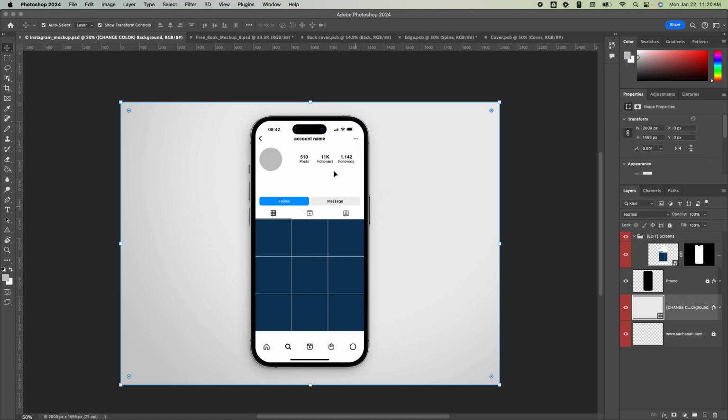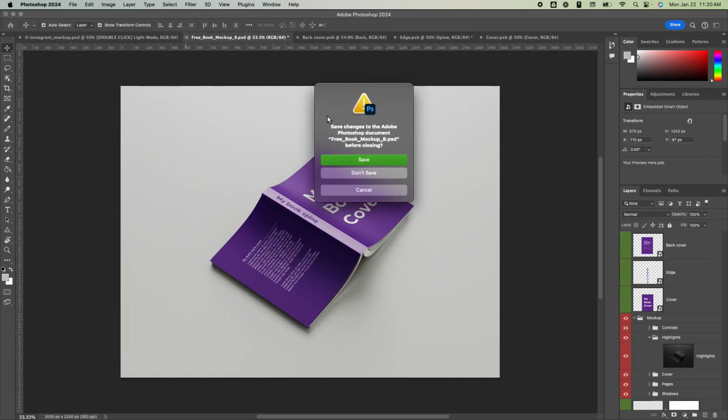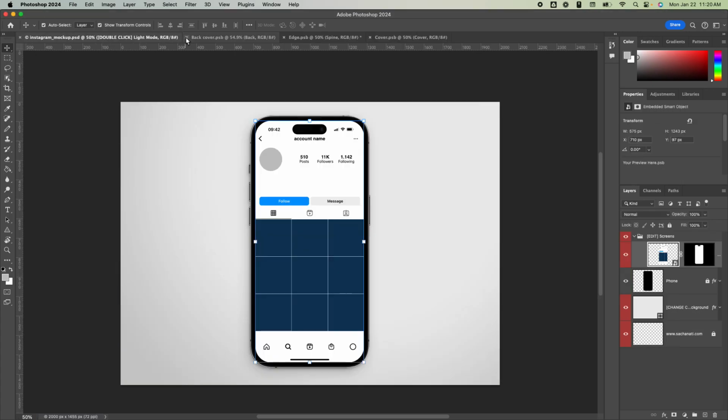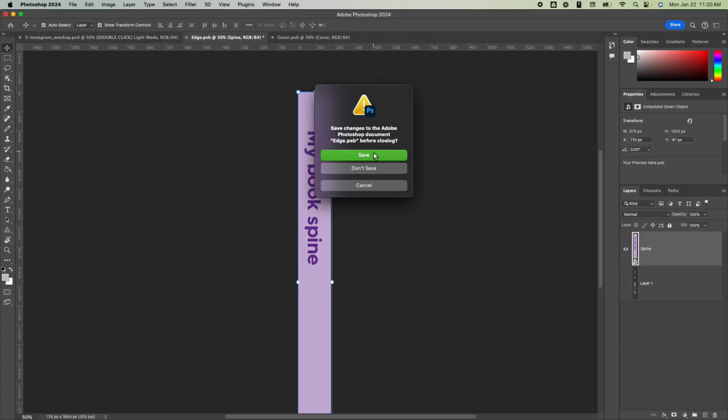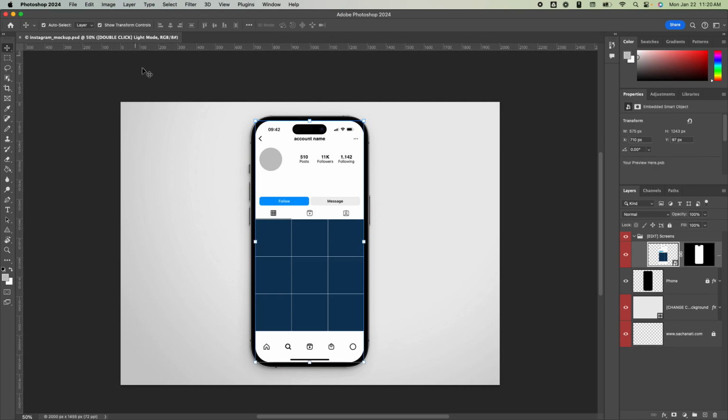There are also a lot more items to edit if we wanted to. So I'm looking over here in my layers panel. I see that this is the smart object. So if I actually, let me clean up my Photoshop here and clean up my workspace. Okay.